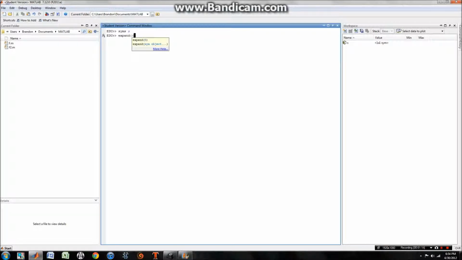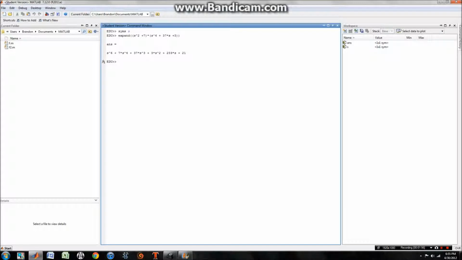And so let's say we have the equation s squared plus 7, and say we want to multiply that by s to the fourth plus, I don't know, something random, 37s plus 3. And we want to multiply those two things together. We just go ahead and hit enter, and you can see here it spits out the answer for us real nice, and we didn't have to do any work, which is great. You can make this as long as you want. It can be as simple or as complicated as you want, and it'll multiply everything out for you, and it'll put it in this successive order, which is really nice.